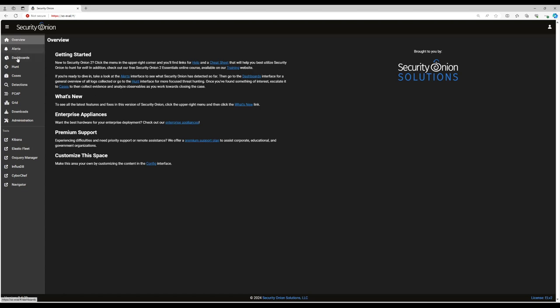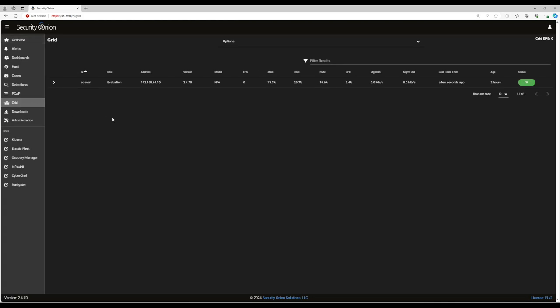All of the different components of Security Onion are accessible through these links on the left-hand side of the window, and we'll talk about many of them during the remaining videos in this collection. Right now, what we're interested in is the health of the node that we just deployed, so we're going to click on the grid link here. This is a summary screen that shows the status of the nodes in your Security Onion grid. As you can see, we've got a single node right now, named SOEval, and the status balloon on the right-hand side of the screen shows that its current status is OK.